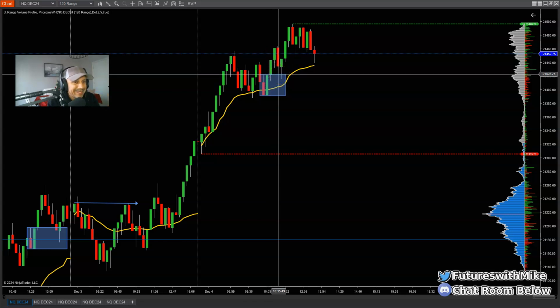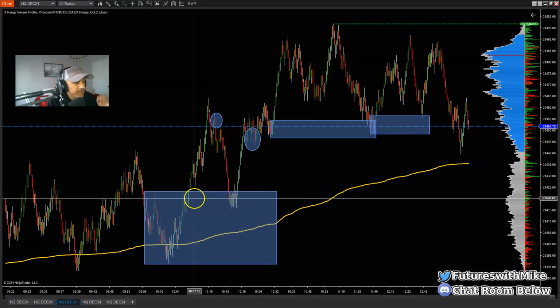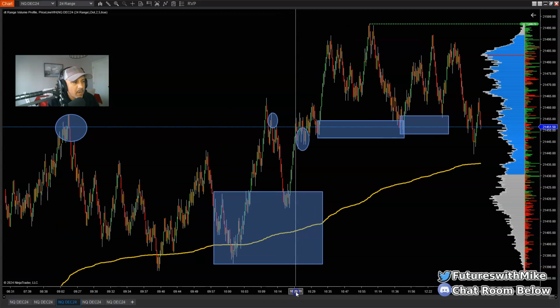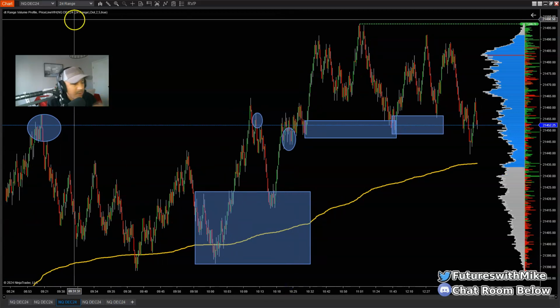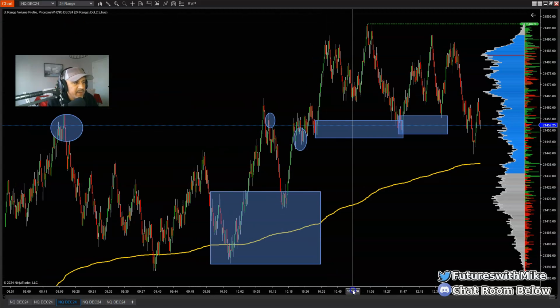Now, once I do that, I want to move down to my lower base chart to see if there are any zones that I can trade from and mark up on my lower base 24 range chart. This is my entry chart. Mark the higher base 120 first. Then I'm looking at my 24 range to see if I can possibly find a setup.